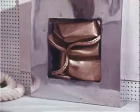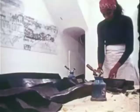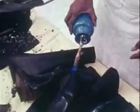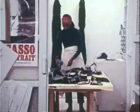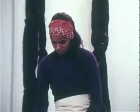I enjoy the physical labor of making sculptures much more than working at a work table. The first step is to make the sheets of wax, which I stack up until I have 4 or 5 or 6 large sheets, and then I start cutting and working and bending. And I use heat and hot instruments to cut and to weld the pieces together. And in this way, I build up slowly by adding pieces or subtracting them, the basic shape of the sculpture.